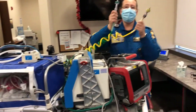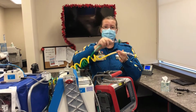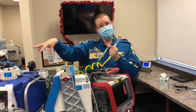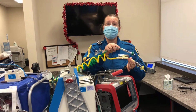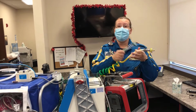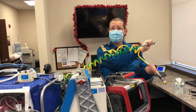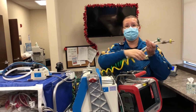When you are running off tanks, you need to have both the oxygen and the air connected, even though you're not using the air, otherwise the blender will make that obnoxious noise. So remember to plug both in just to give you that equal pressure and stop the noise on that. Once you get back to the aircraft, then you can just plug the one cord into the aircraft and every ventilator device is powered through the one cord.